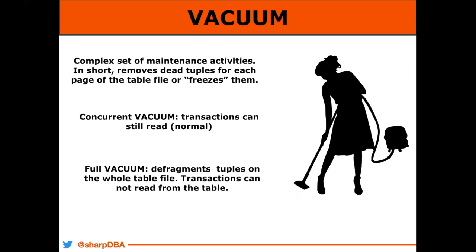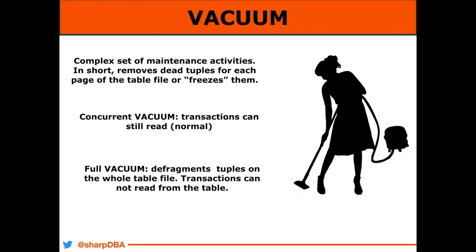So if you don't know what vacuum does, it covers a very complex set of maintenance activities. But what we're focused on, because it's what most of my consulting time around vacuuming is focused on, is removing the dead tuples for each page of the table files, or freezing them, and we will talk about the difference in a few minutes. We'll also talk about what a dead tuple means, so just hold that thought.